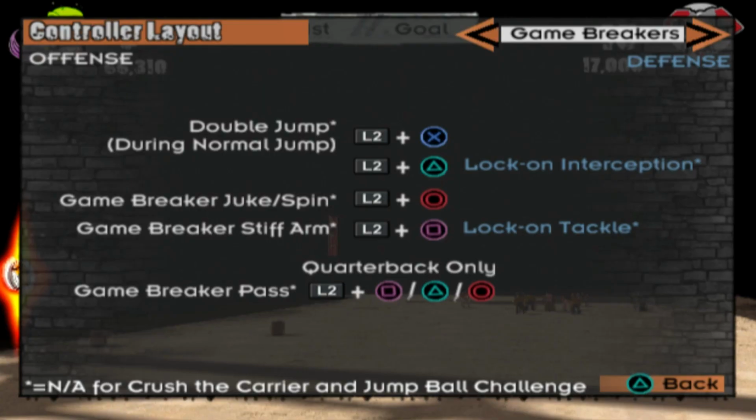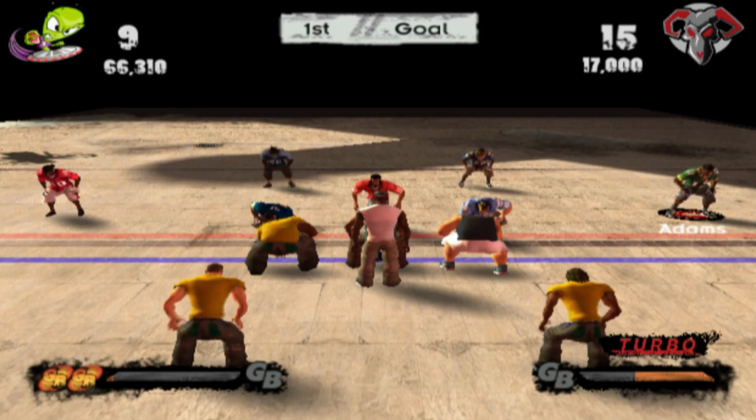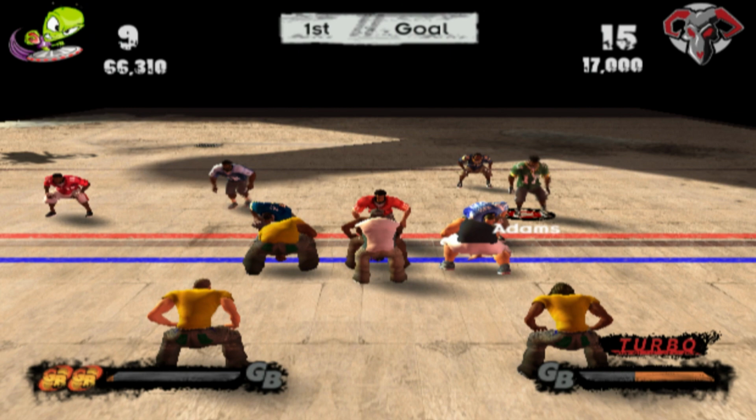So game breakers right here, you can do pretty much anything. Lock on interception, so you hold L2 and triangle to get interception at any time. Game breaker, juke, and stiff arm is pretty much an auto touchdown, to be honest with you. And the game breaker pass, we need to get game breakers so I can show you guys. It is absolutely insane. But I feel like they're going to use it here, and they're just going to get a touchdown pretty simply here. But we'll see how they do it.